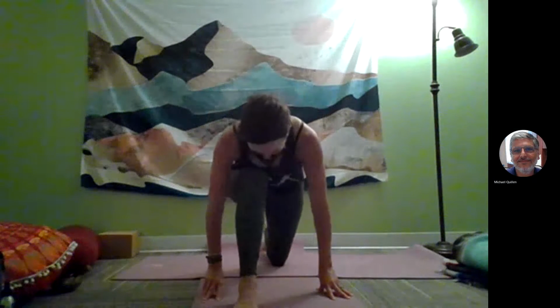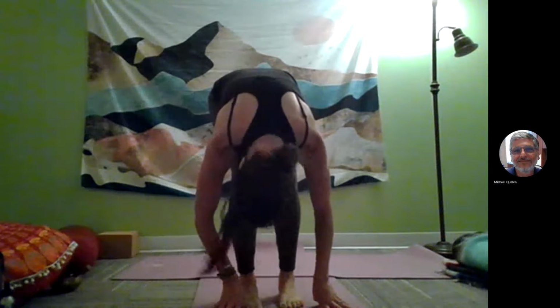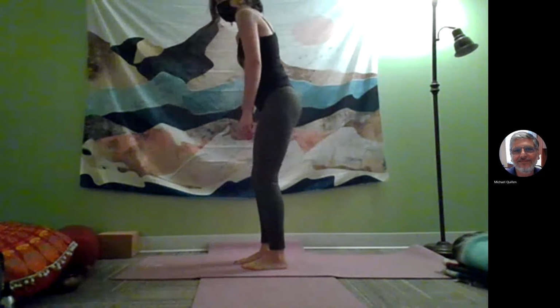And let's soften that knee, bringing that back foot forward. Relax the head, relax the neck, and then nice and slow to roll it up, keeping the knees soft. Bringing those shoulders all the way up towards the ears. Exhaling.